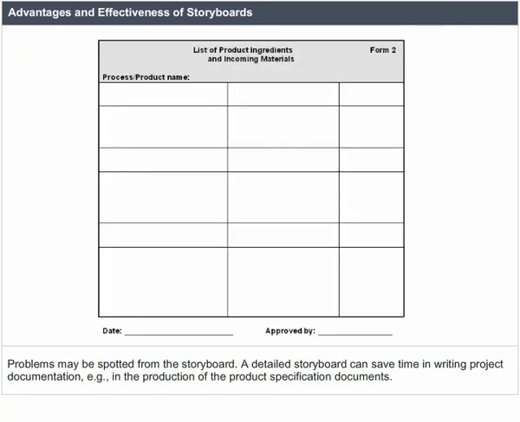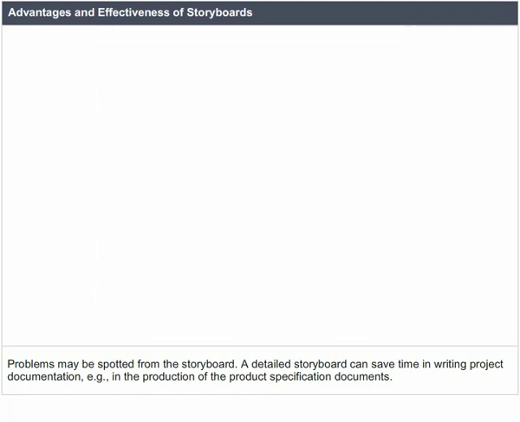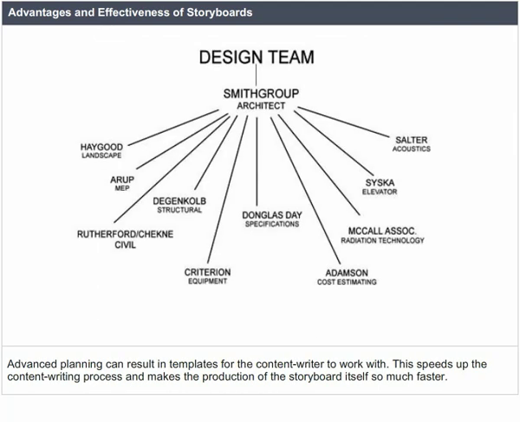Problems may be spotted from the storyboard. A detailed storyboard can save time in writing project documentation, for example, in the production of the product specification documents. Advanced planning can result in templates for the content writer to work with. This speeds up the content writing process and makes the production of the storyboard itself so much faster.